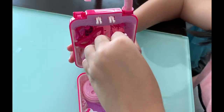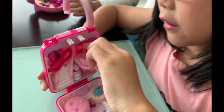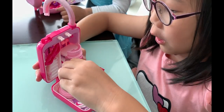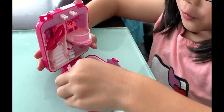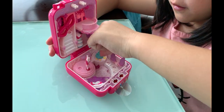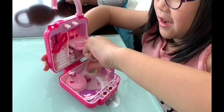Mine can do this, and then my dog can stand here so everybody can see. Or you can put it here and use the cake to spin it. Mommy! Like that. Oh, or yeah, spin some more. Can you put it and spin like two rounds? Wow. She's really pretty.